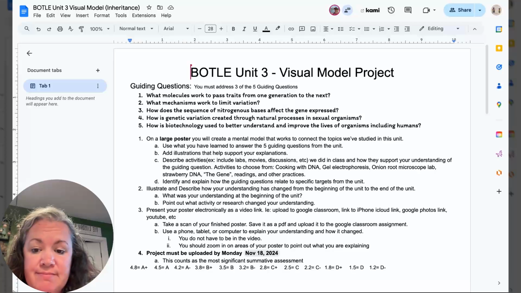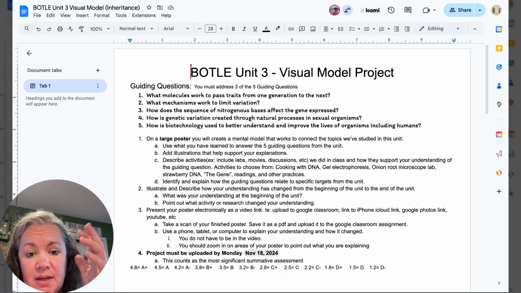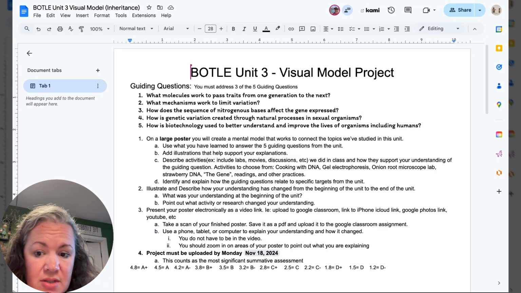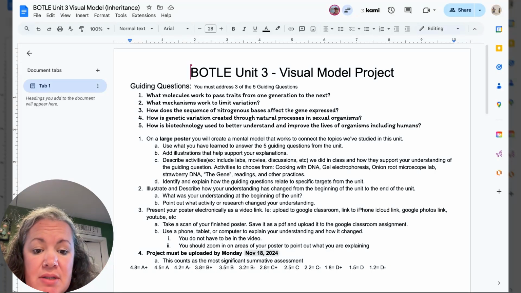You can use your phone camera, and you basically record over your projection of what's on your poster. You could take a scan of it and save it as a PDF, put that into the program, and use it to talk through. And then you're just going to zoom in on those different areas as you explain.